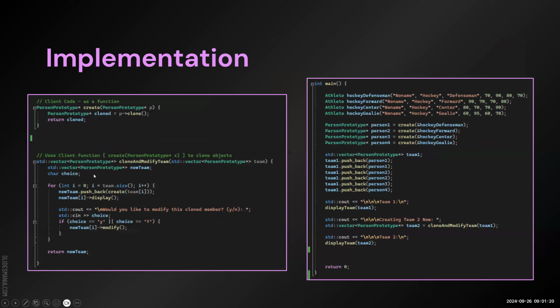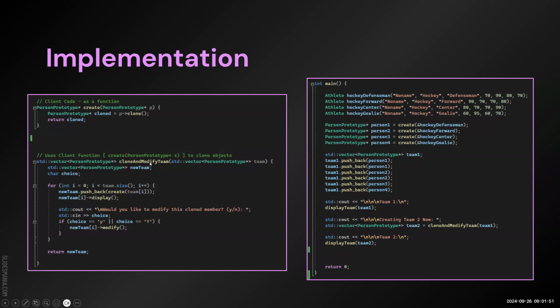So I have the client code as a function. It's a function called create, which takes in a person prototype and will clone that and return the cloned object. So this calls the clone for the person prototype, which is the abstract class, but implemented by the concrete class. And this is another function which takes in a vector of person prototypes. This will simulate a team.